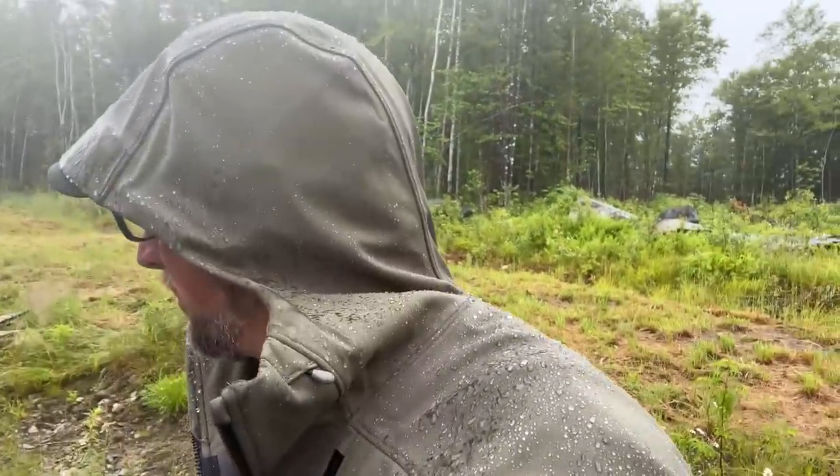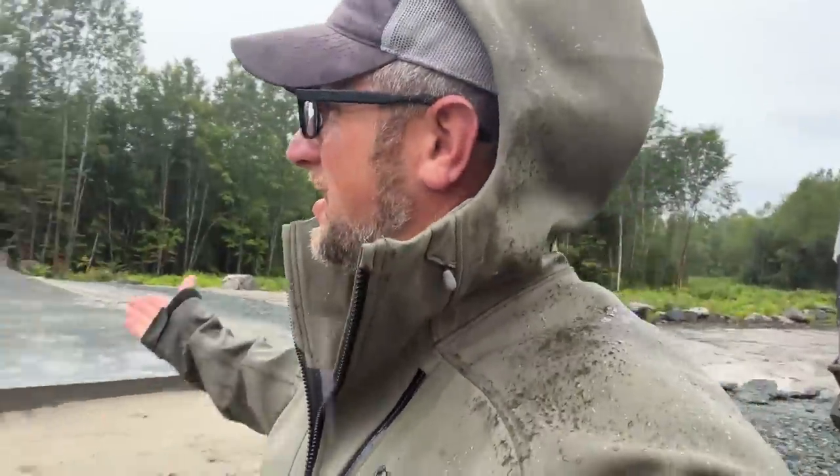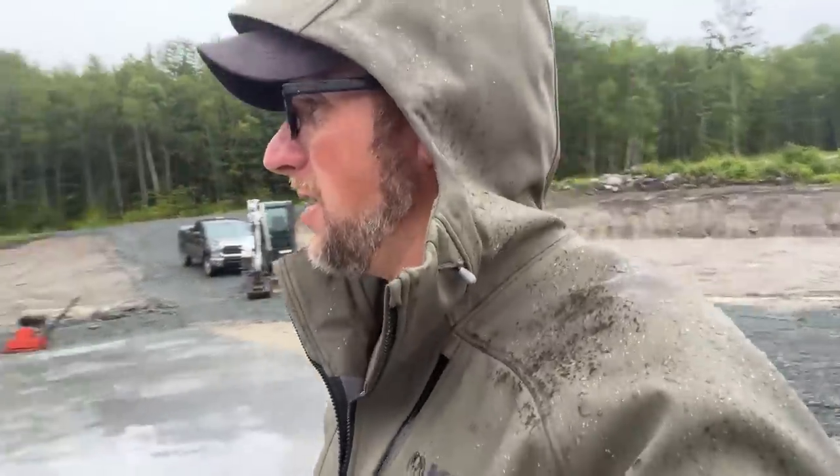I got it behind the house and now the rain is coming down hard, so that's as far as we're going to be able to go right now. Hopefully this rain lets off and we can start working. It is raining and coming down hard, so I figured this is the perfect time to come out and check on the concrete slab. We got all of our relief cuts in it, so if it's going to crack it's going to crack, but we have it cut. And it is looking good — all of the water is flowing out.